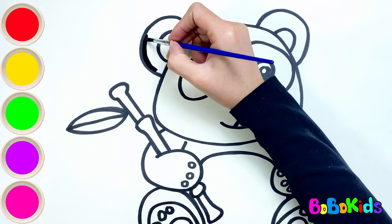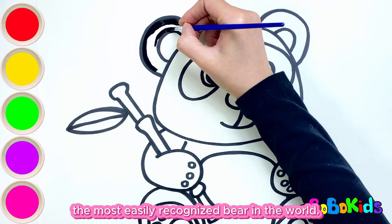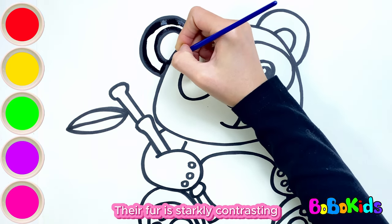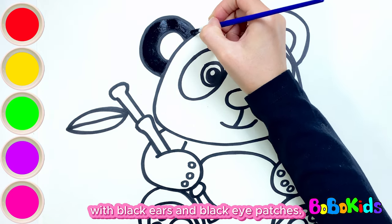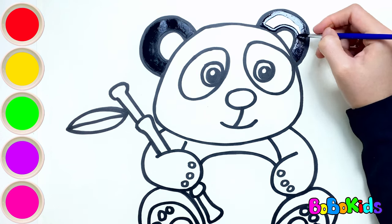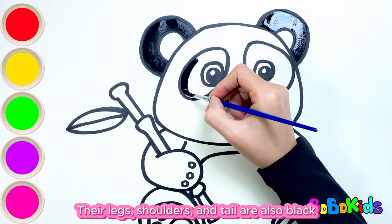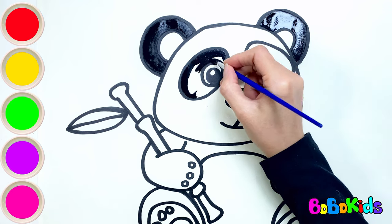Black. Pandas are probably the most easily recognized bear in the world. Their fur is starkly contrasting patches of black and white with black ears and black eye patches. That's why I used black to color this panda's ears and eyes. Their legs, shoulders, and tail are also black, and the rest of their body is white.